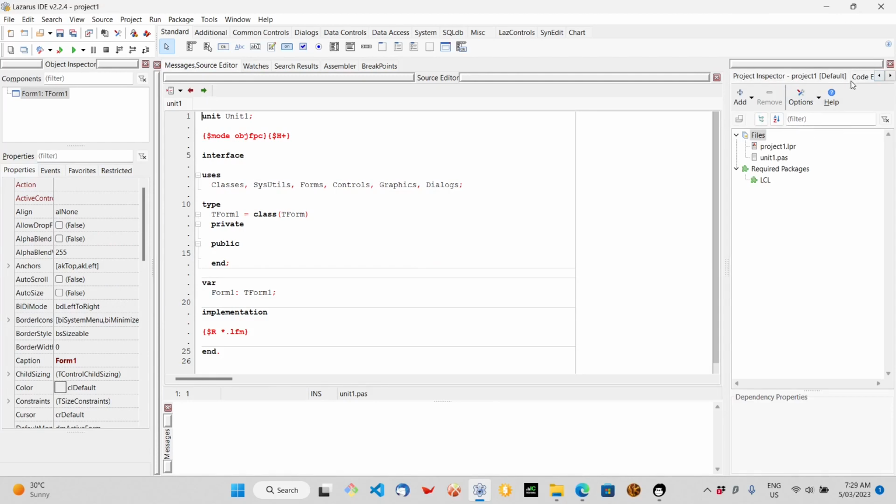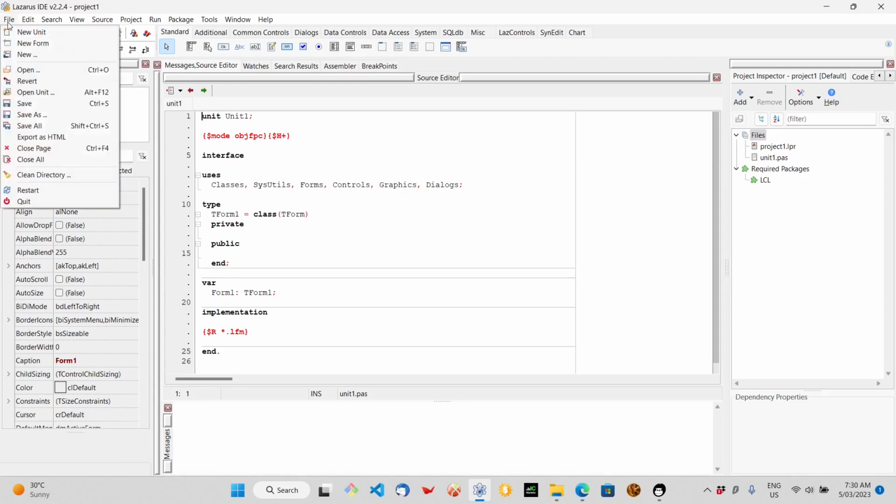But basically that puts the project inspector at the top there. And so I just dock it there. That's my personal preference. You don't have to do that if you don't want to, but I find it useful. Alright, so now what we're going to do is build our custom strategy.